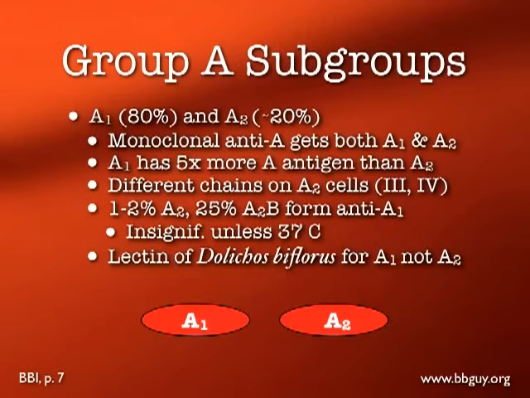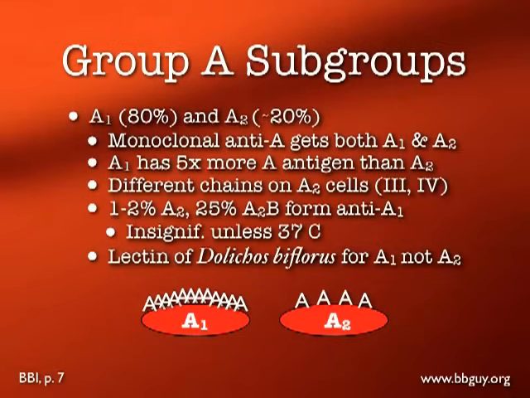Now, in terms of how these blood groups differ, well, basically the big difference is that blood group A1 has 5 times more A antigen on its surface than blood group A2 does. So if you look at the bottom of the slide here, I put together a fabulous animation just so that you can see what I mean by that. Isn't that good? Yeah, lots more A on a group A1 than on a group A2. So think about that for a second, though. What does that mean in terms of relative amounts of H? If you think back for a second, you remember the more A you make, the less H you have. So an A1 red cell will have less H than an A2 red cell. That would seem fairly obvious.